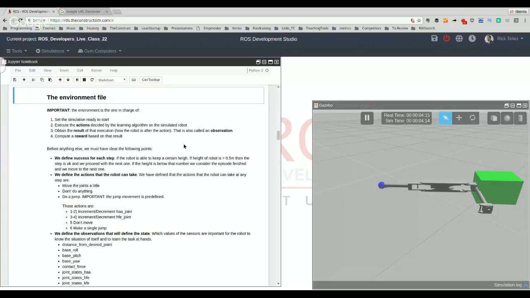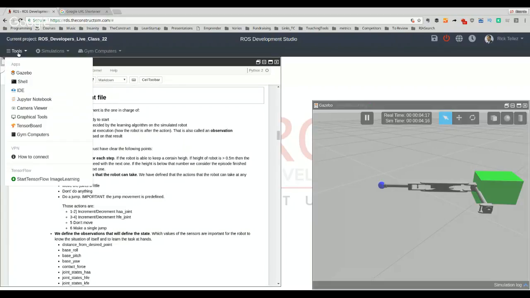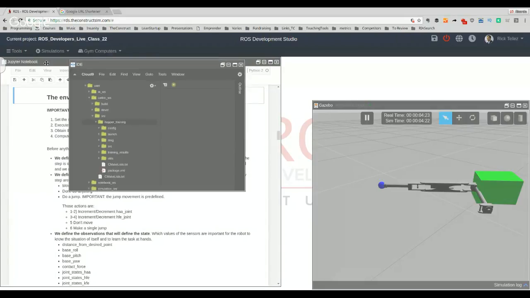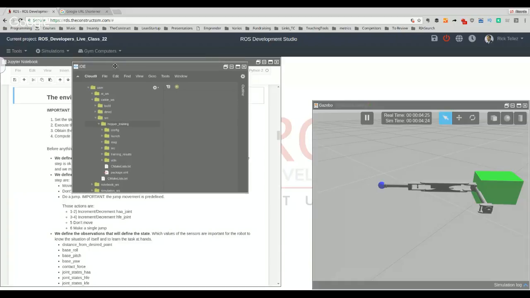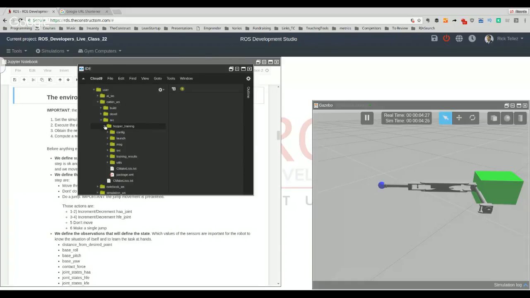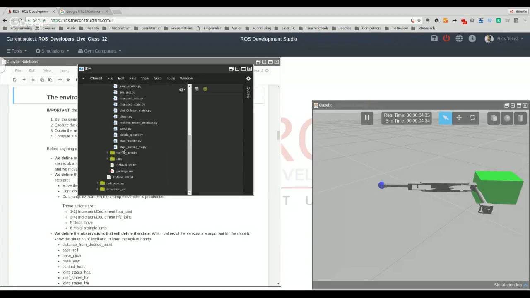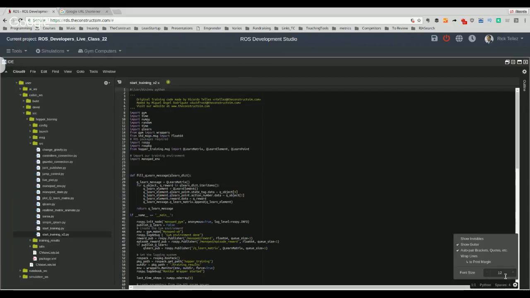So this is a very good question, Senthur. Let me go a little bit deeper on this because it's important for the whole class to understand. If we go to the IDE and we go to the training, today we are not going to see these files here. That is the Start Training version 2, but you can open it, and let me make it bigger so you can watch it better.